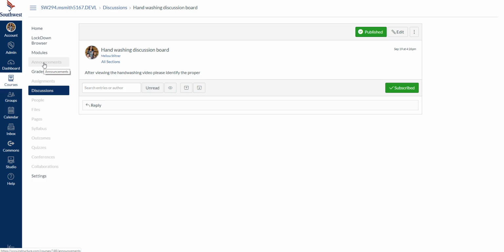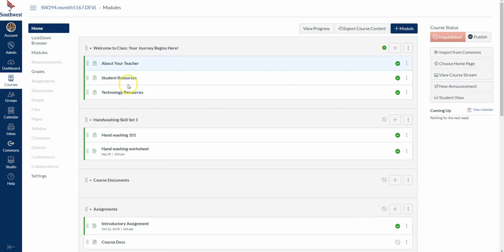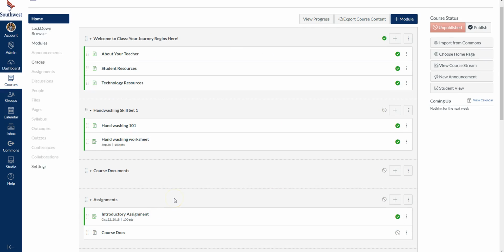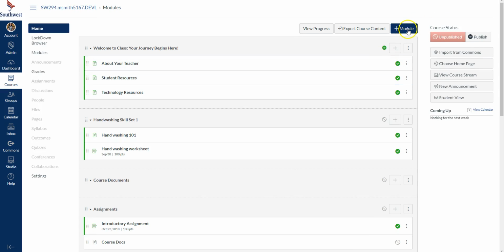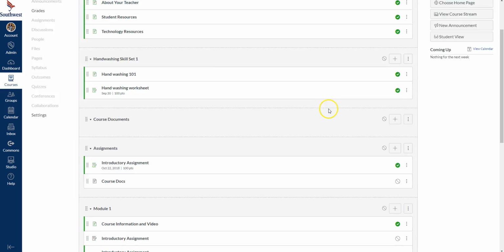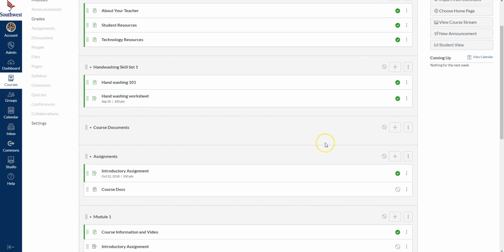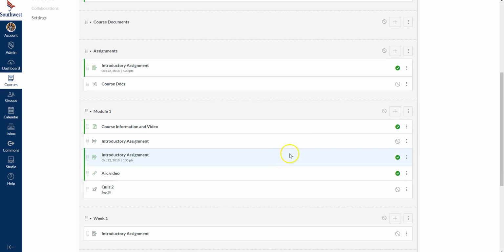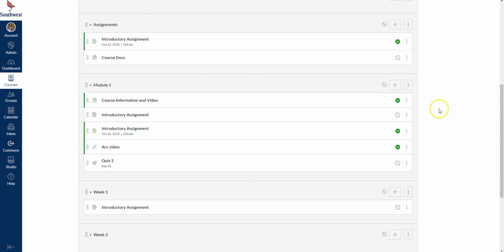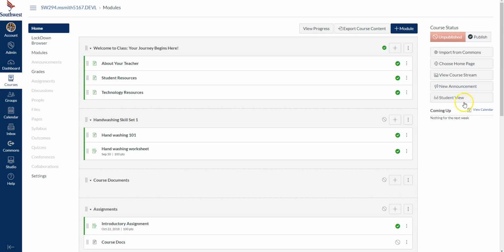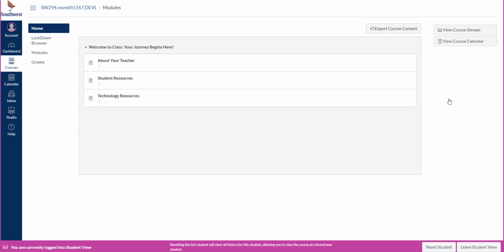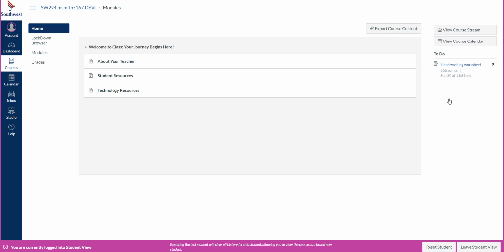Okay. So the next step on our agenda is using the student view. So inside of all of your Canvas courses, you've worked diligently to build a module, to build content inside that module, and a student emails you and says, Ms. Stiltner, I cannot see the introductory assignment. You can come in your course and double check to see if it is published or not. And if you think it is, you can choose the student view here on the right hand side of the screen.